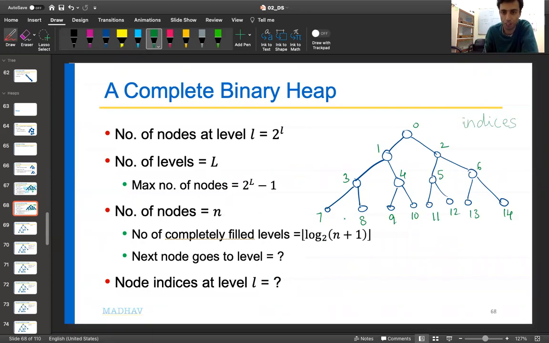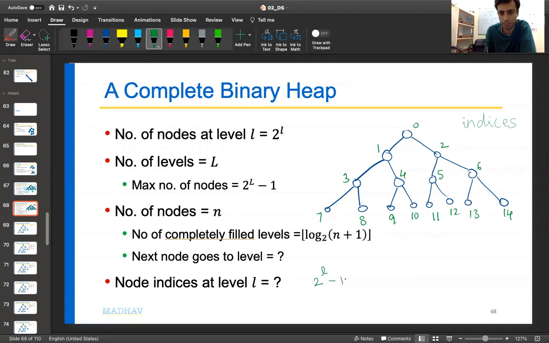So, it is node indices. Let us say I am at level L. I know how many nodes are there at level L minus 1. Basically we have to find the maximum number of nodes in the previous level. So this will be 2 to the power L minus 1, as previously there are L levels.